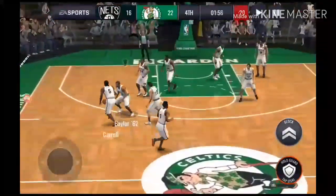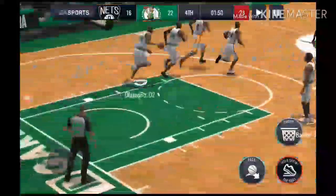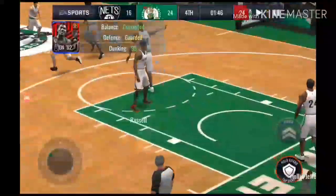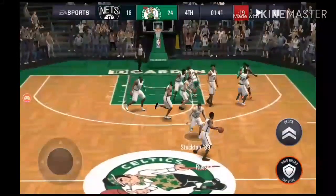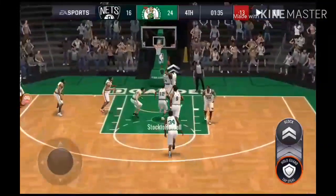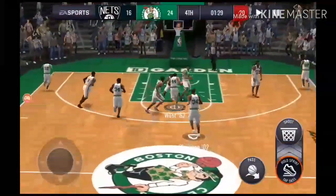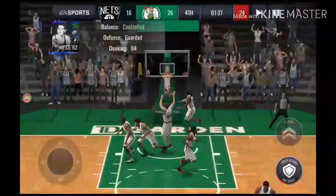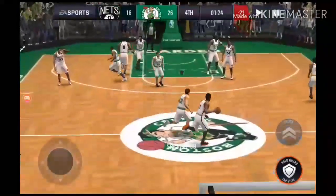Alright, over to Marcel and to Carol. Over to Bay. Okay, and now over to the Celtics. Ojuan has it, and he pushes the Nets out of the way with 24 points for the Celtics. Over to Russell. Russell tries to make it through, but thankfully the Celtics got the ball, and now West proceeds to make a slam dunk here with 26 points for the Celtics. A minute and 25 seconds.